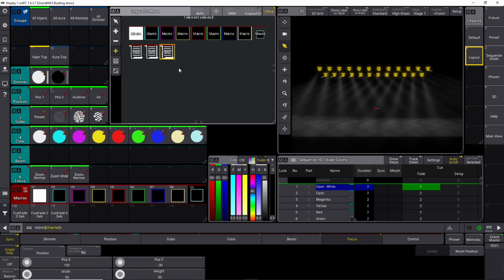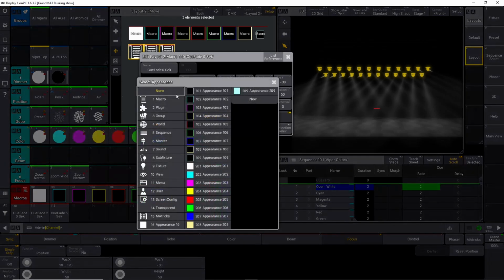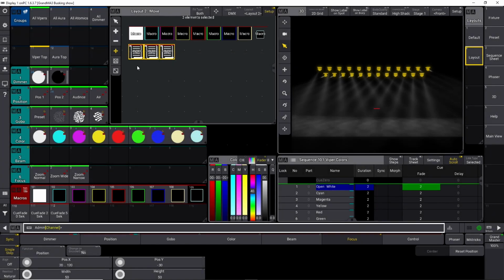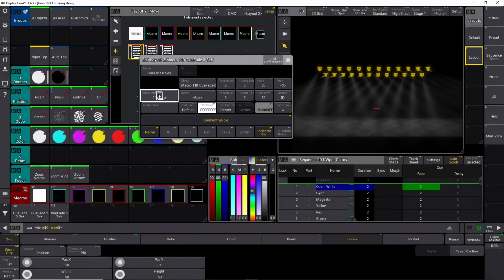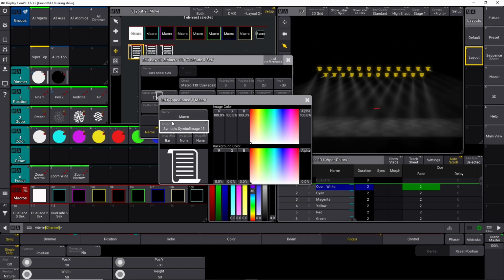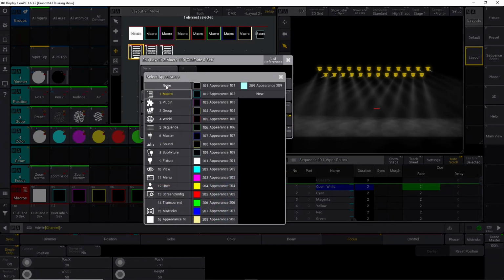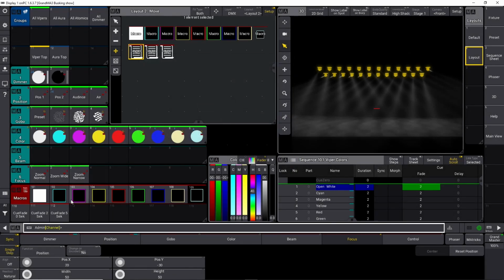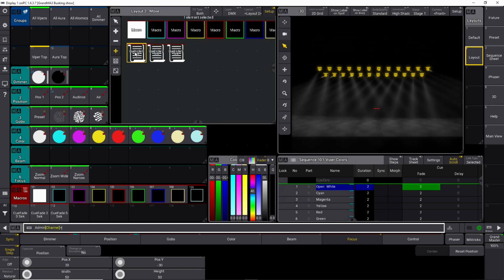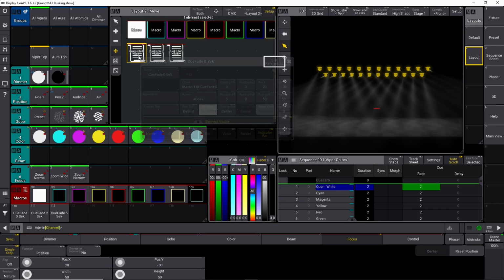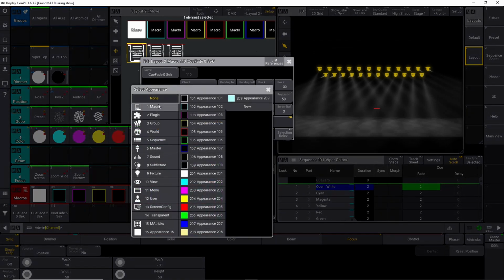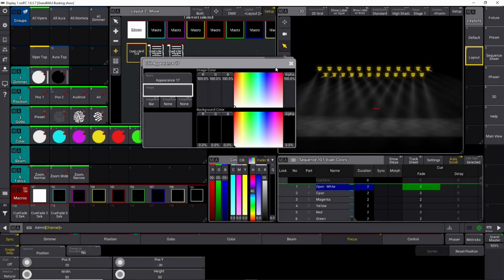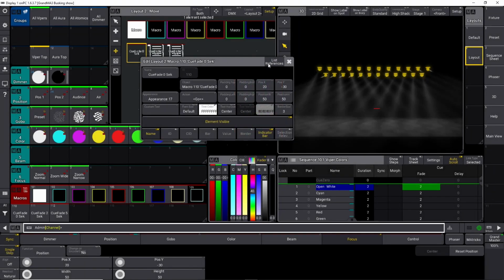And I should be able to remove that terrible appearance there and just say none. I can't do that for all of them. That's weird. Why won't it change? Usually that's not a problem to change the appearance, but there are a lot of buggy things still in the GrandMA. So I just assign it to an empty appearance number 17.